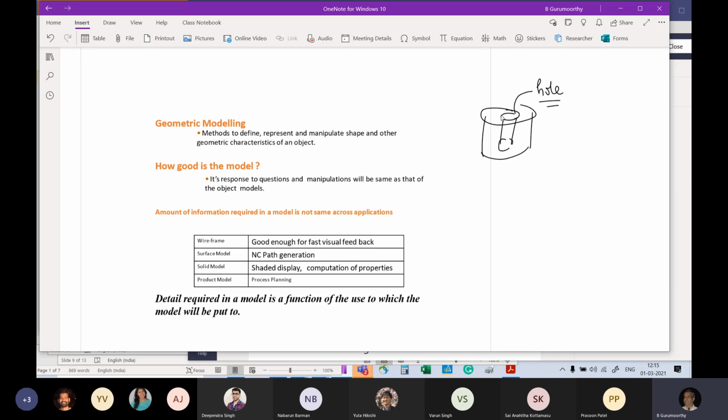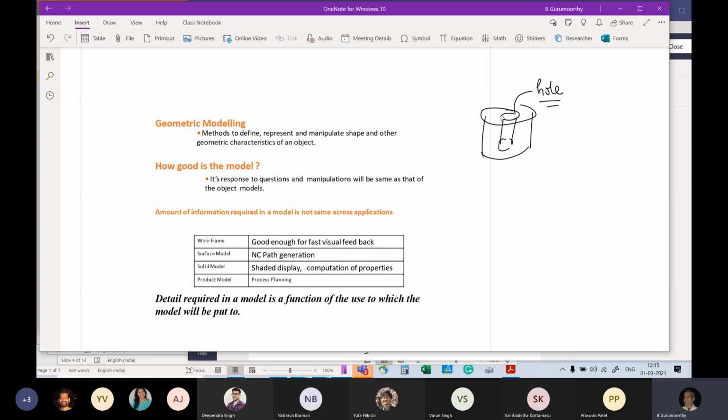So that's an example of what we mean by the quality of the model. It depends on what you want to do with it. If you want to find weight and it does not have material, then it is of no use to you. But if you only want volume, then a purely shaped model is good enough for you and you are happy with it. You don't need anything else. And we can give other examples, which is actually there in the table below.